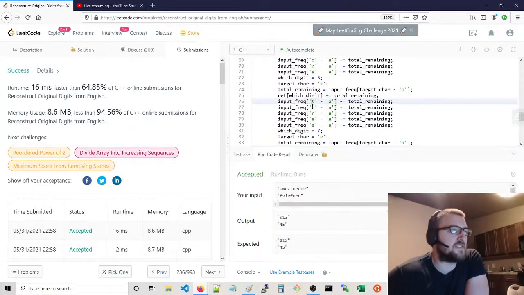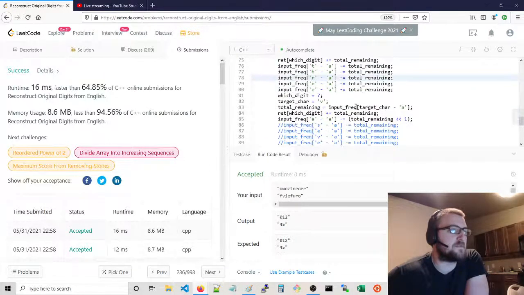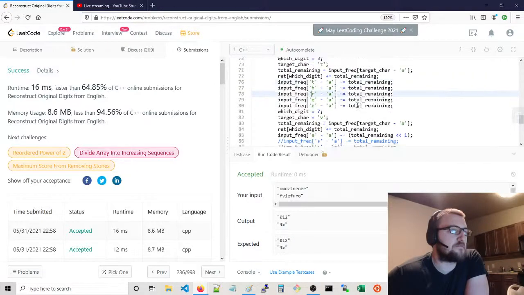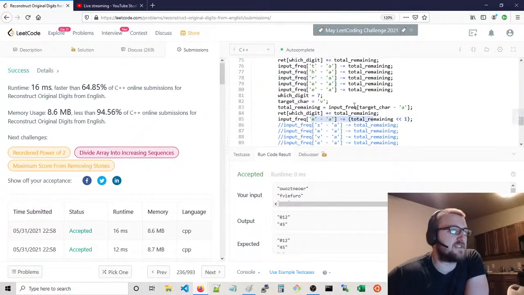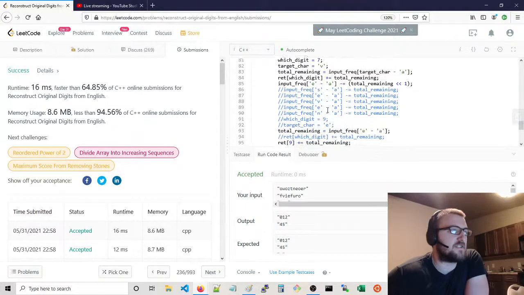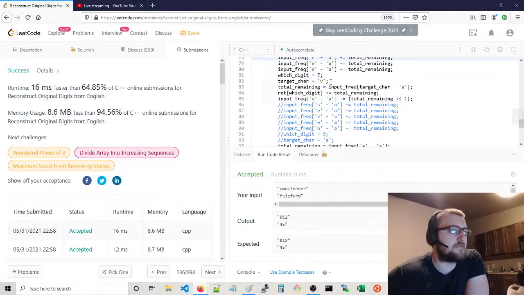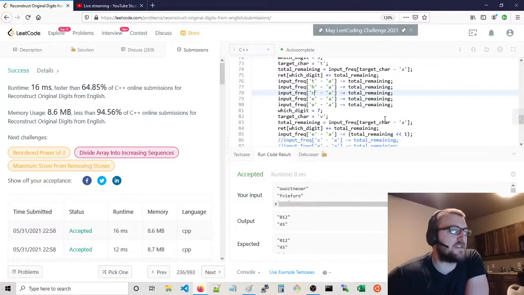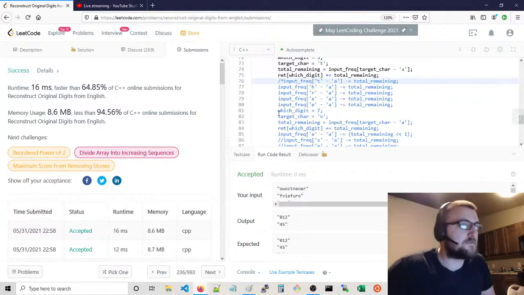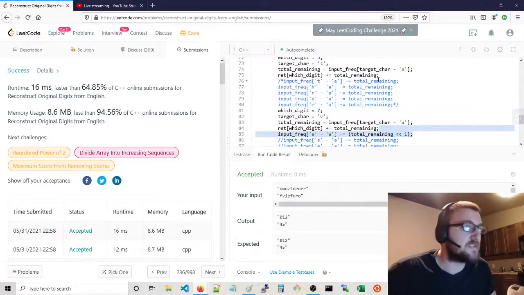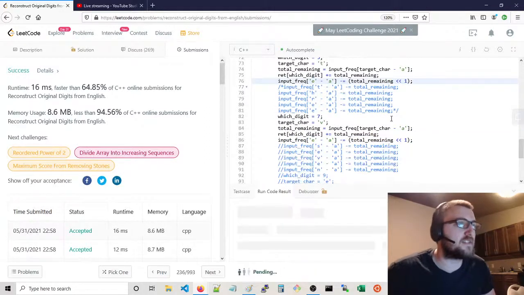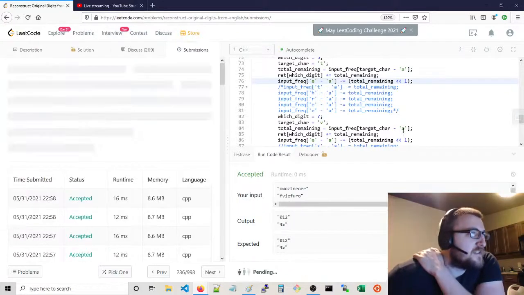For 3, there's no A's to remove. So only care about the E's here. T, H, and R. Yeah, only care about the E's for 9 and the V's for 7. So again, E could be the same thing. Same optimization for E, I think. Whew.